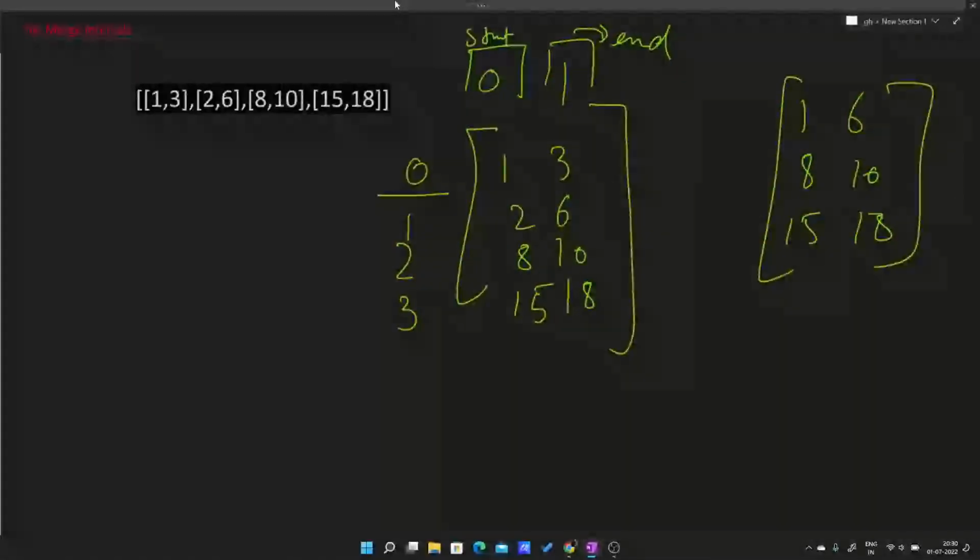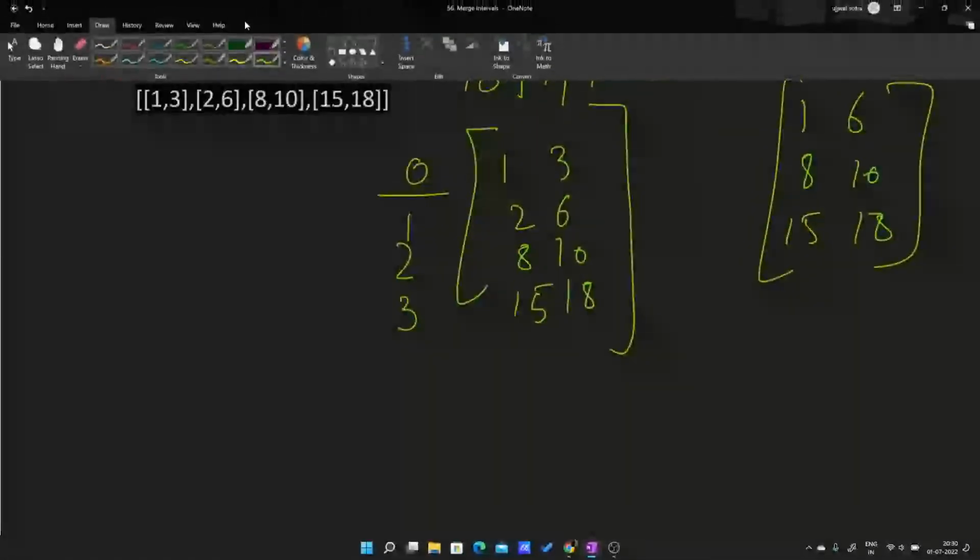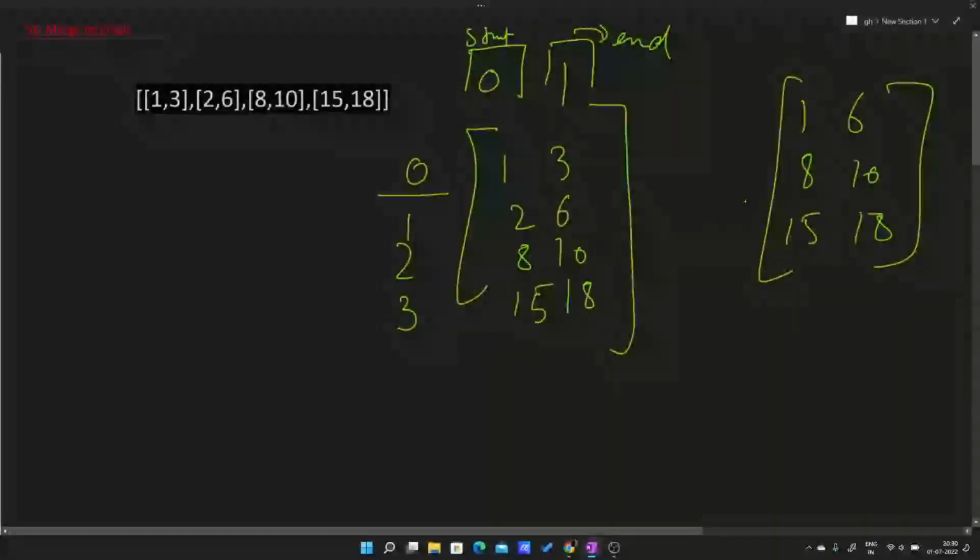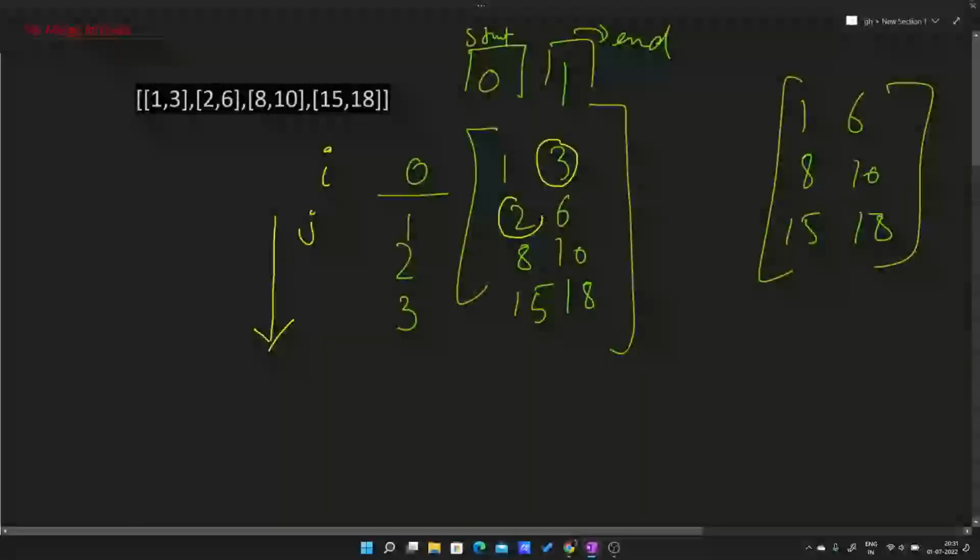So how can we do this? If we keep our I here and then a j ahead, and then for each I iterate over this array and check if this value for a particular I is greater than or equal to this, and if it is the case I'll change my answer.